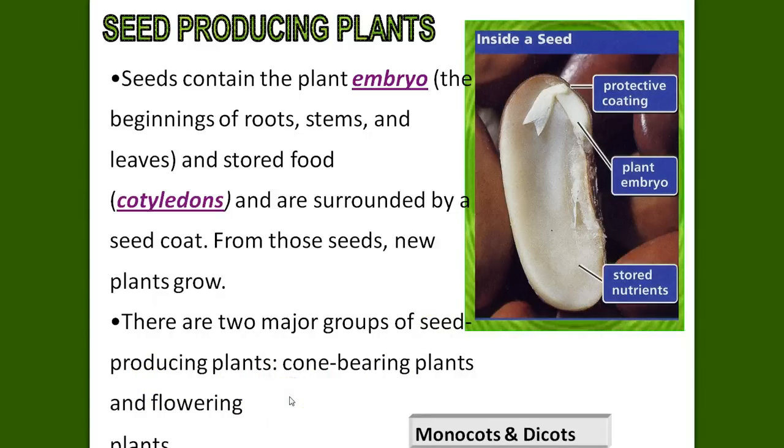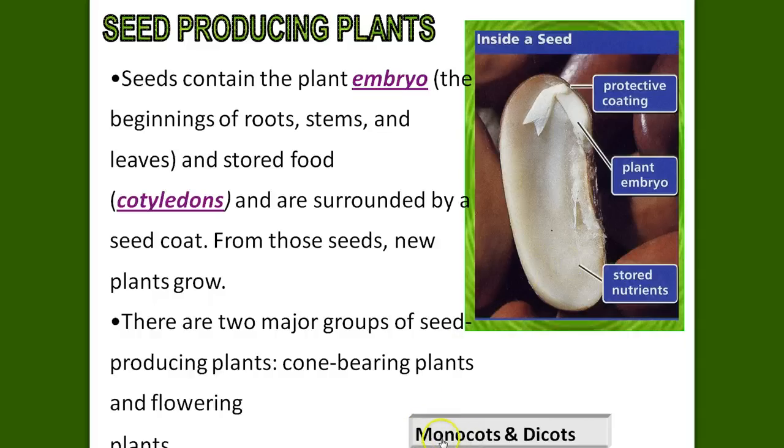And we're going to watch a video tomorrow, Wednesday, and Thursday that reminds us about the cone-bearing plant, which is called a gymnosperm, and a flowering plant, which is called an angiosperm. And we'll give you hints and tricks for how you can remember those. Now, the one thing that you're going to learn this week that's new about the seed is that the food inside this seed either comes in one lunch bag or two lunch bags.